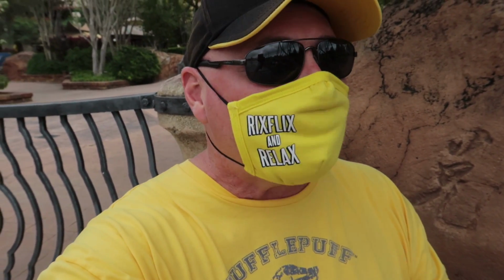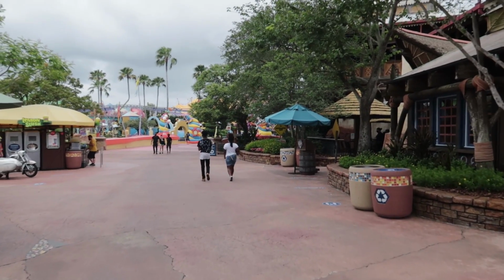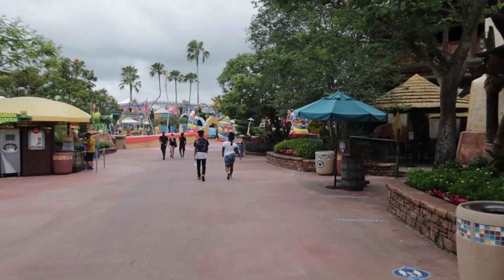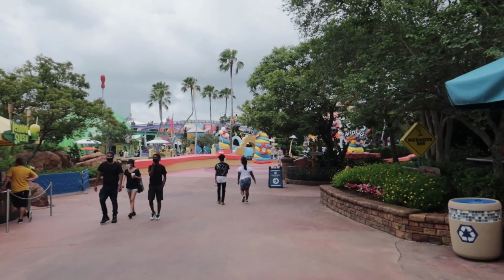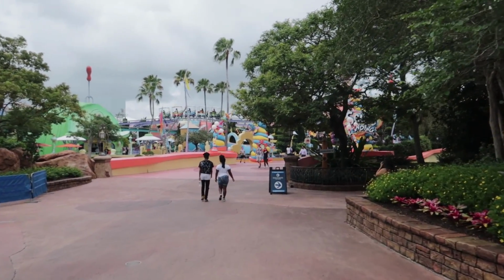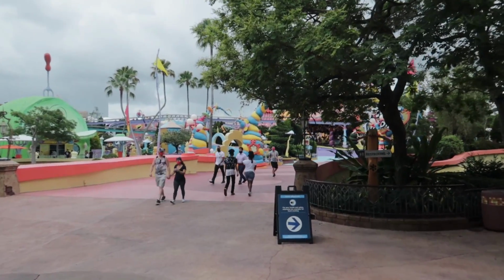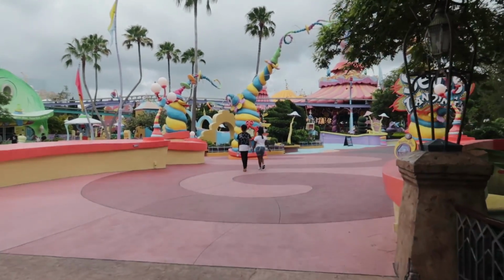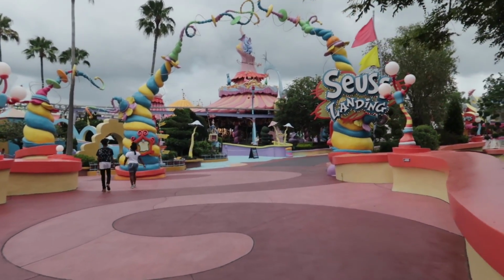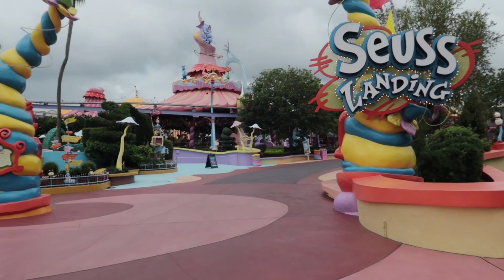So me and my friend are actually going to get in the virtual line for Hagrid's right now. It is essential that if you're going to visit, you have the Universal Studios app. You can get that at the App Store on your iPhone. It's essential because everything is going to be virtual lines. You just open up the app, choose the ride you want, click on virtual line, and then there's a sliding scale to say how many people are in your party. So for me and my friend, just 2, I slide the scale to 2 and click OK and we're in the virtual line. It's usually like a 30-minute window, so our window is like 11:30 to 12. Once your time comes, you'll get a notification. You just show up at the front of the line and walk right in.